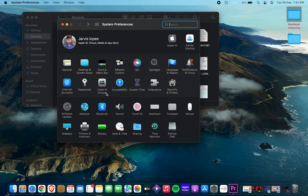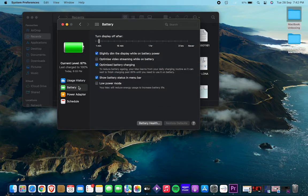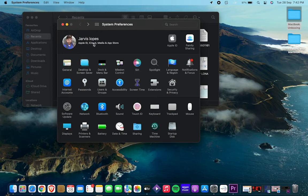Now I want to move on to the battery indicator. Depending on how you have set it up, you may or may not actually see the battery indicator at all. You might think of going to System Preferences and then Battery, but the problem is that you can only show or hide the icon that way. But I would rather have the percentage than just an indicator. You can't do that there.